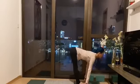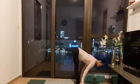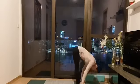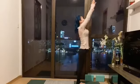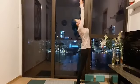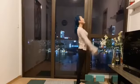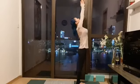Halfway lift, flat spine. Exhale, fold forward. Inhale, rise up, hinge from your hips. Core is activated here. Hips tight. Look at your thumbs. Stand up tall. Do that one more time. Inhale, arms up.